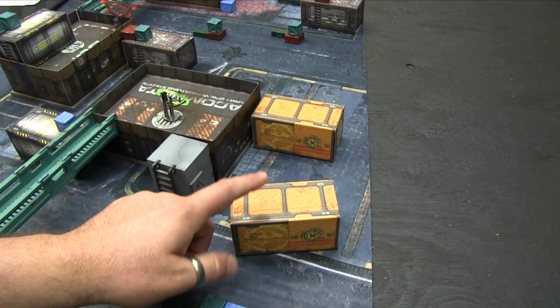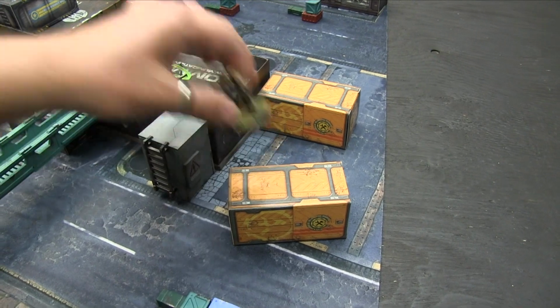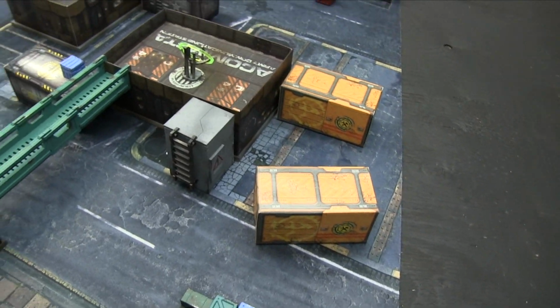So you can see they're not as bouncy as they are when they're empty. So if you put a guy on top, whoop, he won't bounce, he won't fall down. And they're a bit heavier so they don't get moved around during the game.